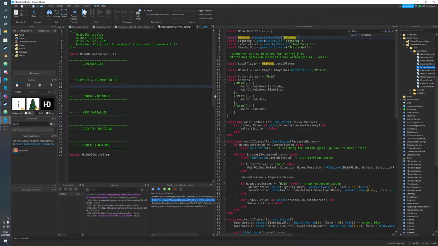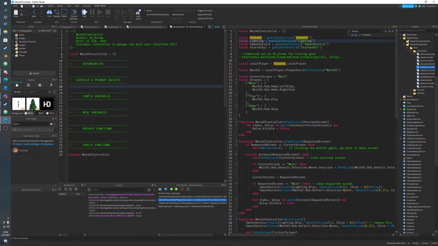So a bit cramped, but it's fine. First off, we have our players. Before I was going to stream this, I was already starting to make this, so you will see some stuff highlighted like this. Players is called only 3 times here, so there's really no reason that players even needs to be initialized as a variable.